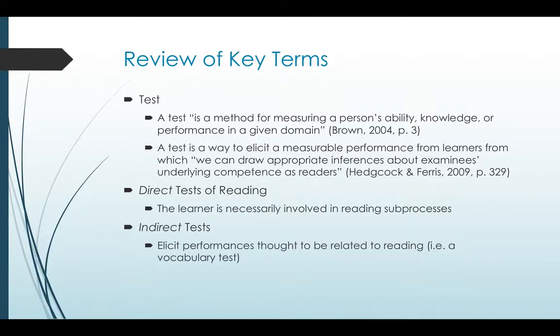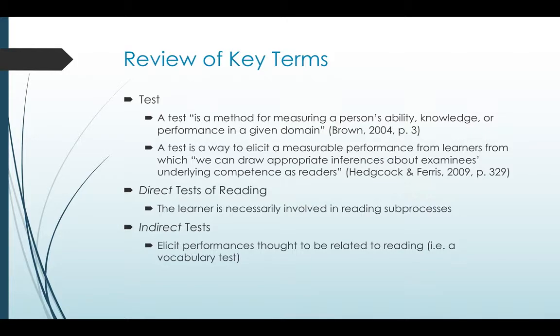In other words, when we try to test reading, what we're really doing is asking students to complete some sort of task, to complete some sort of measure, from which we're hoping to get a sense of this underlying competence, this underlying ability to read. Since we don't yet have a way to get into students' heads and to directly test what they are understanding or what they're able to comprehend from their reading, most tests or assessments of reading are generally some sort of performance that we are assuming is evidence of their underlying ability.